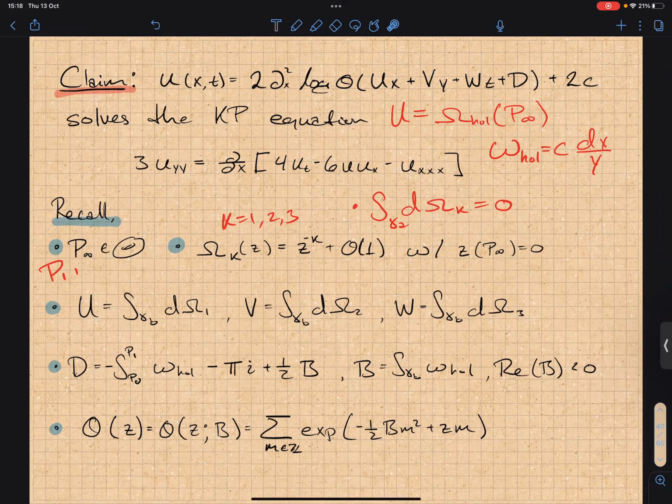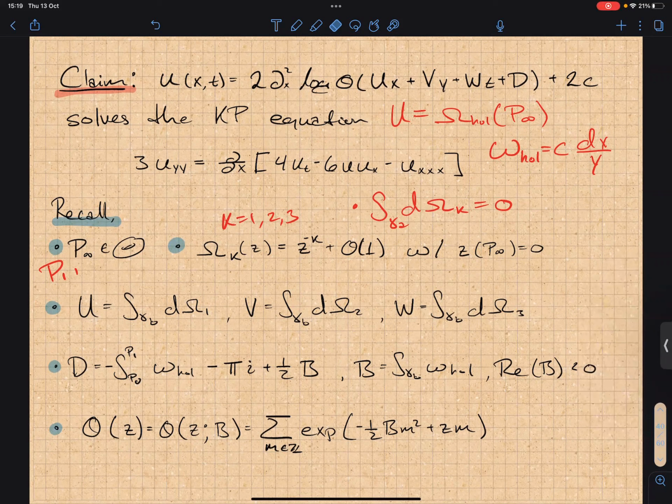Yeah, the final solution, the U, V, and W. Oh, yeah, you're right, I see what you're saying. Since the structure of the abelian differentials and abelian integrals is pretty strict, I think the arguments are independent of the coordinates, and by checking the final solution we see that you can find coordinate independent definitions of the coefficients u, v, w, and d. So I don't think it depends on the coordinates, but we do see the dependence on P infinity right there, and I think this is going to affect the initial conditions.